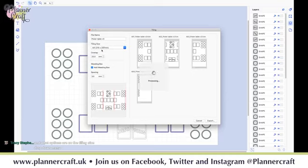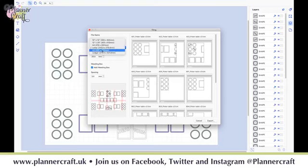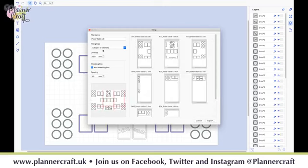If you're using crafty cutter vinyl, so you know you're using A4 sheets, you can set it to A4, which would feel a very, very long way doing it. You've got letter, A3, if you've got A3 vinyl, if you can get a hold of A3 vinyl, I'd be quite interested to see where you got that one from. And you've got ledger.